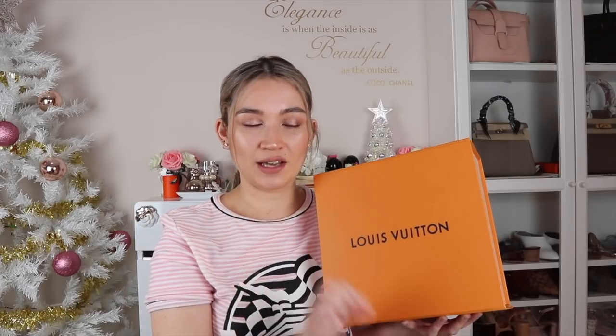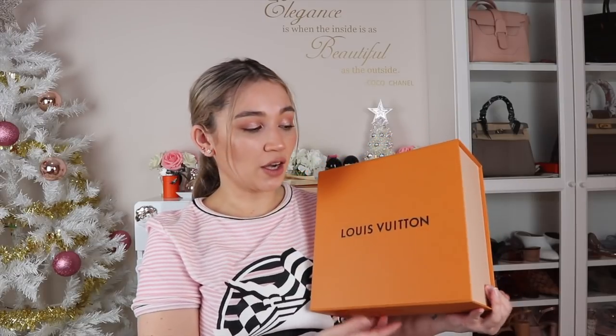The other one was a genuine unboxing because it's only just arrived, but this one arrived a few days ago, and I have actually already treated this leather. So yes, this does have vachetta on it. I did film a video of treating the actual leather. I have a different process for treating brand new vachetta leather versus treating vintage vachetta leather. I have a separate video for treating vintage vachetta leather. So yeah, I did film a video.